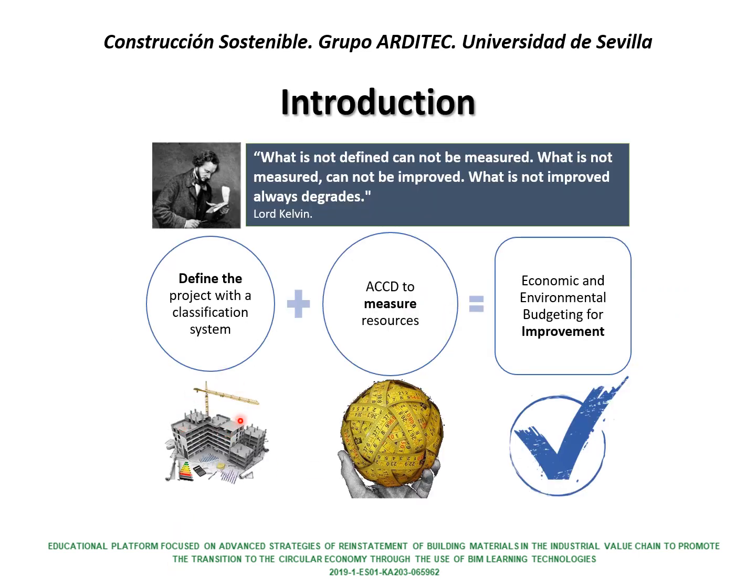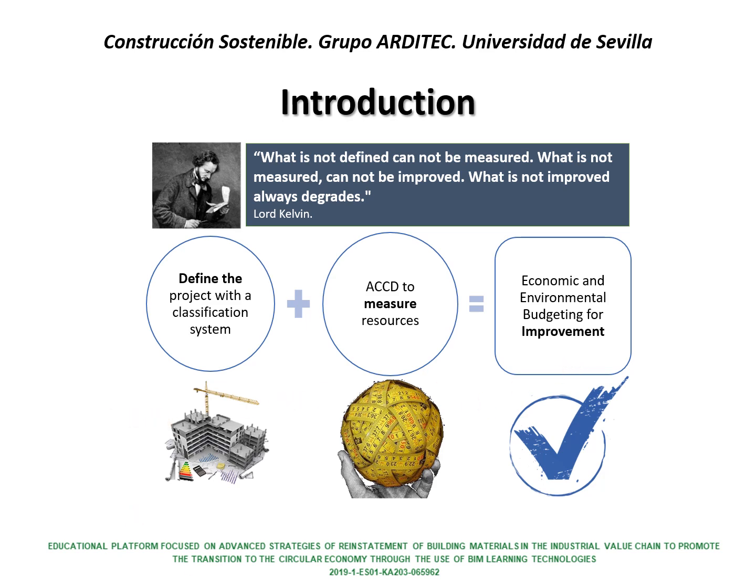Then, to assess all this, we need to quantify, right? And for that, we need a clear definition of all the elements that are part of our construction project. For that, we use classification systems. And then those elements need to be quantified, measured, and from there, having a clear definition of the elements and the quantities, we can have a precise environmental and economical type of budget. That way, we can define benchmarking and then improvements to those projects.